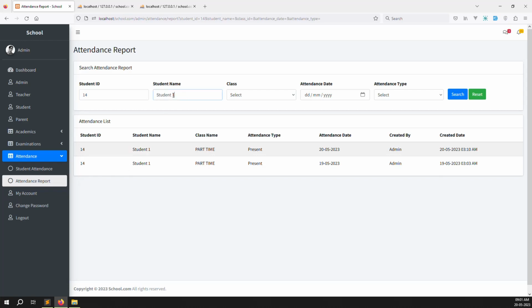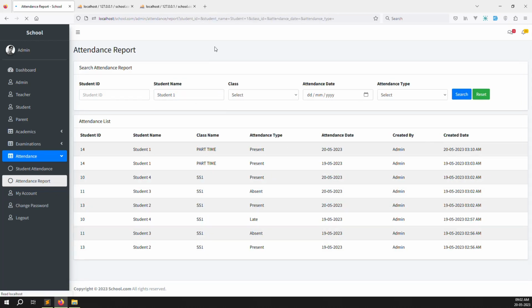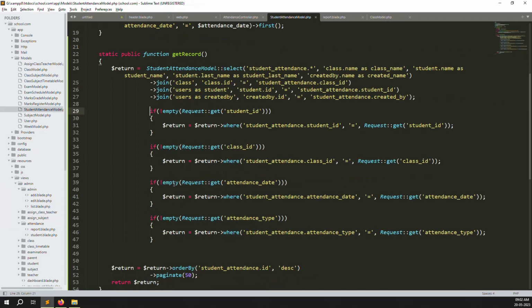Same thing we can do for student name wise search, and let's remove this one, reset, and after that I can enter student name 1. So it's not working. Just make another filter, means another where query here.